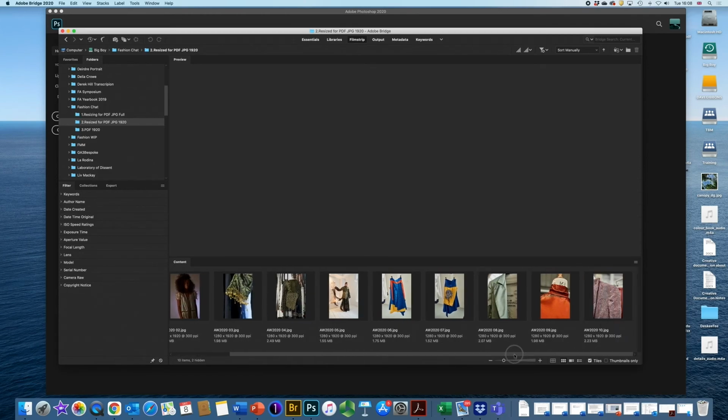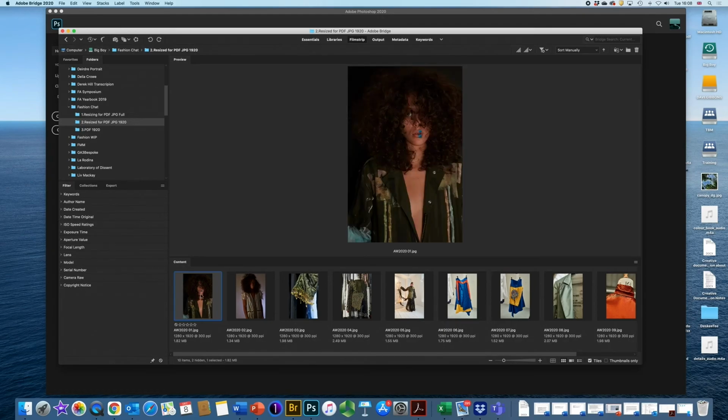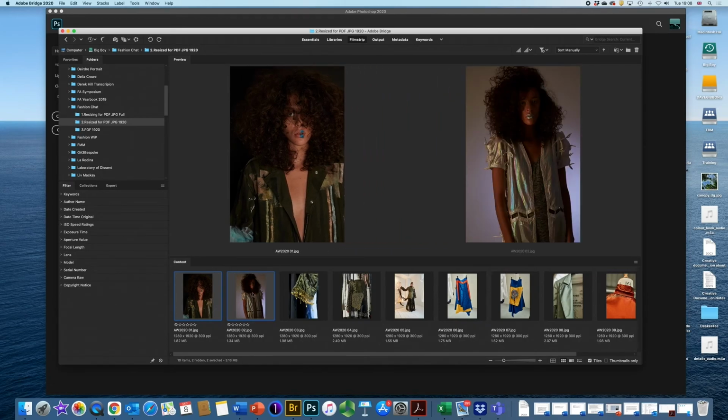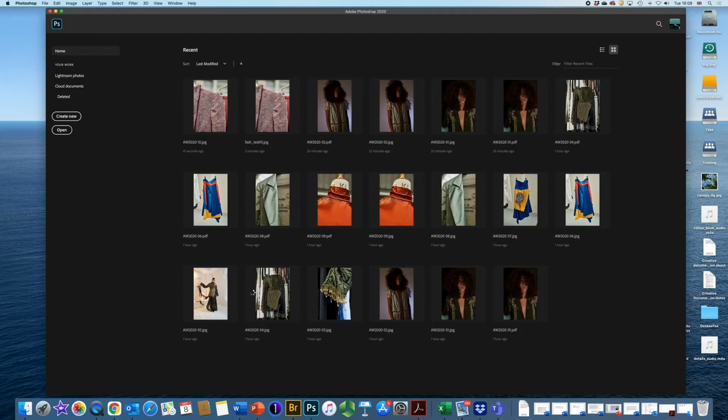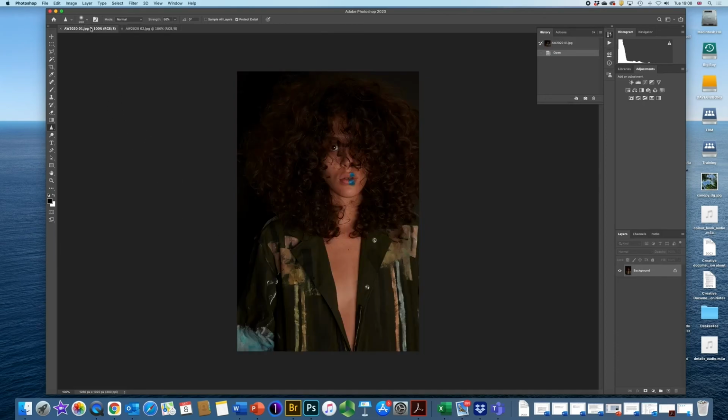So what I'm going to do now is look at these 2 images here and double click to open. Okay, so these have now been resized down to 1920 by 1280 pixels, and I'm going to convert these to PDF.